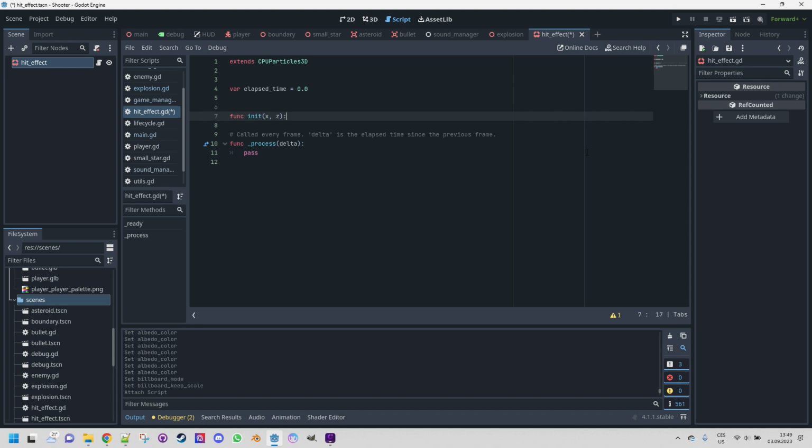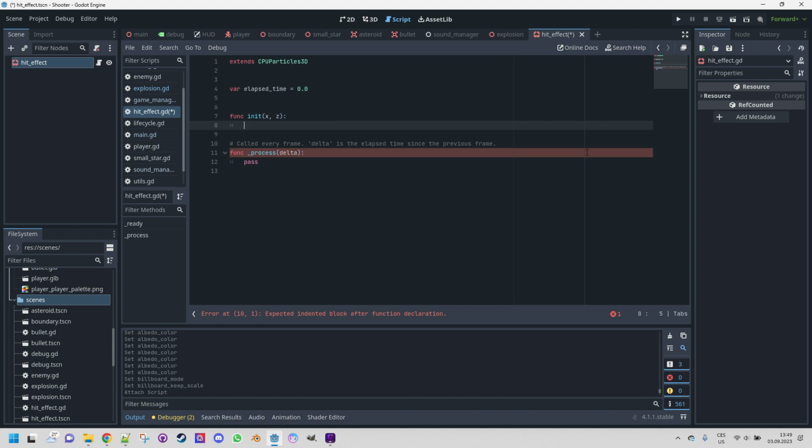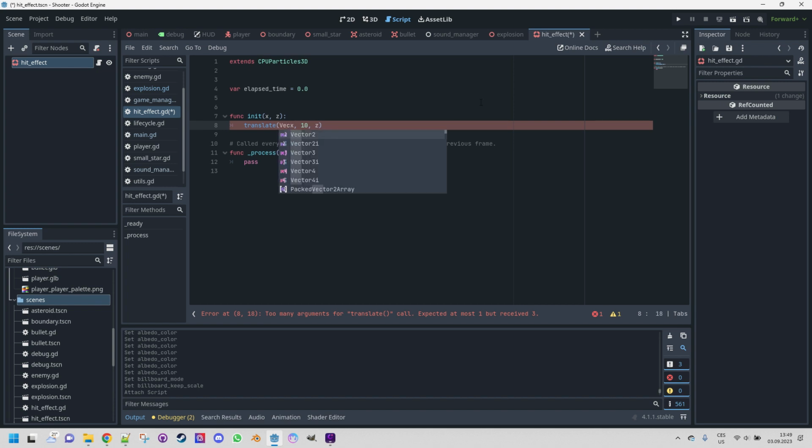Coordinates of the particle effect. Okay, what is this? We usually use 0 as the y coordinate, but now we have 10. Why is that?